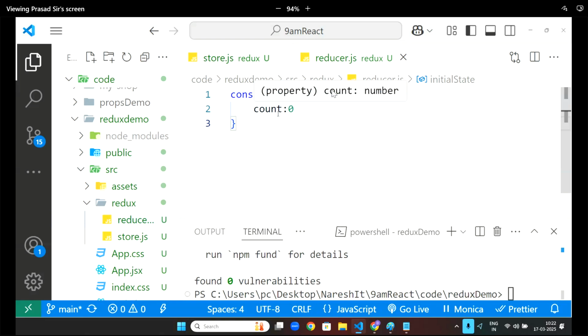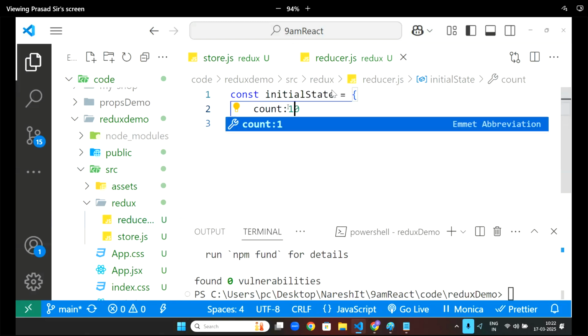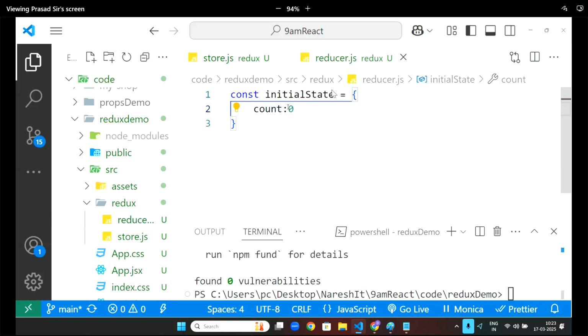What is the initial value of count? What is the initial score of everyone? Everyone's score should start with 0, right? If I give 10 here, what will happen? The starting value for everyone is 10, like a bonus point for everyone. In some apps, whenever you install the app, automatically you get some score, and from that score you add. Now, that is the initial state.